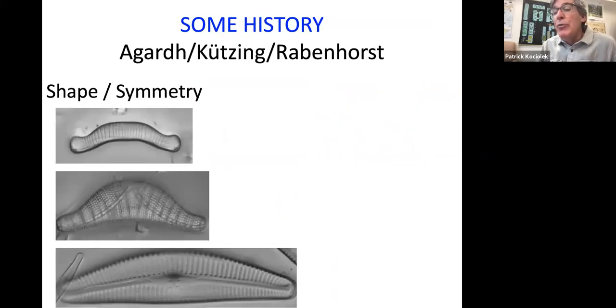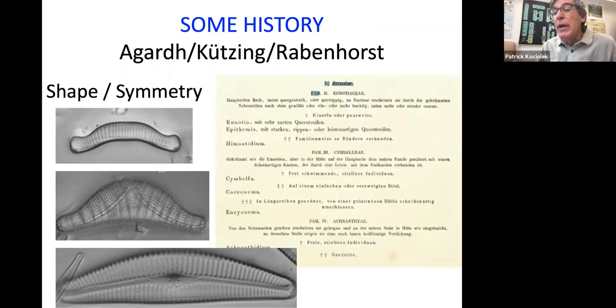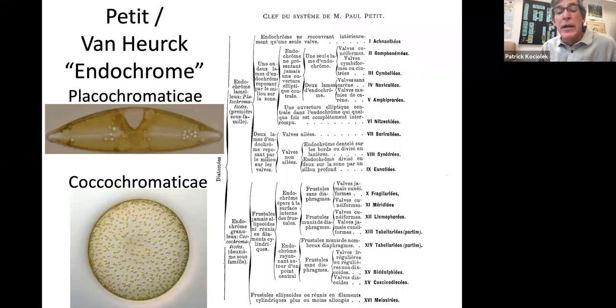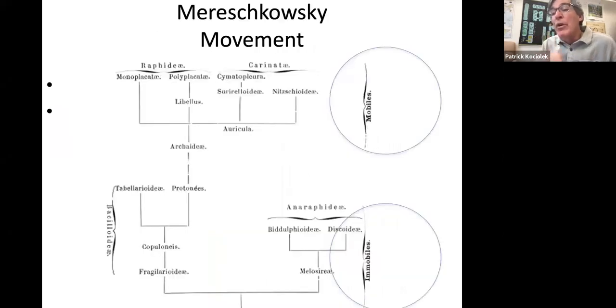Some of the early diatom classification schemes were based on shape and symmetry. I'm going to speak to this in a little bit, but these representatives here in these light micrographs, Eunotia, Epithemia, and Cymbella, were all grouped together in the early days based on this asymmetry about the apical axis. Others looked at the chloroplast structure of diatoms and differentiated between those that have many small discoid chromatophores versus a few large chromatophores. So there were classification schemes put together that reflected those characteristics. Mereschkowsky, who looked at all kinds of classification systems, developed one based on whether diatoms moved or not. So again, a wide range of ways that diatoms have been classified by these earlier investigators.